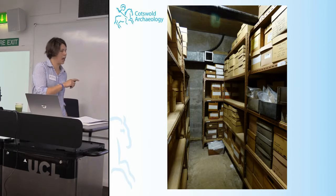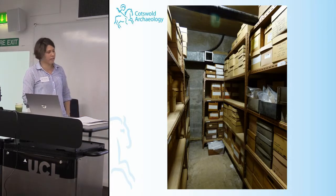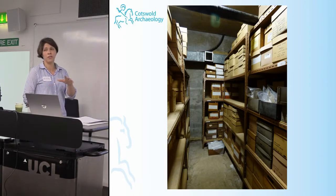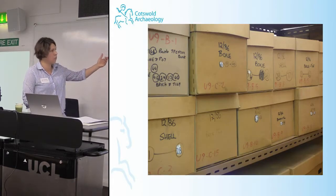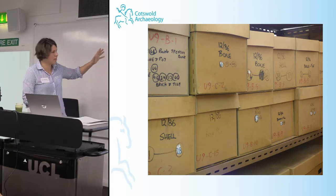There were five storerooms in total spread between the basement of a 1960s indoor market, one beneath the city museum, one in the car park for the market, and one in the actual museum itself. The then-curator wasn't really sure where any of these rooms were, so it was a bit of an impossible task to find the boxes. The boxes were not clearly labelled — all we had was the old-fashioned accession number, lots of Tipp-Ex, lots of scribbling out, and lots of confusion.